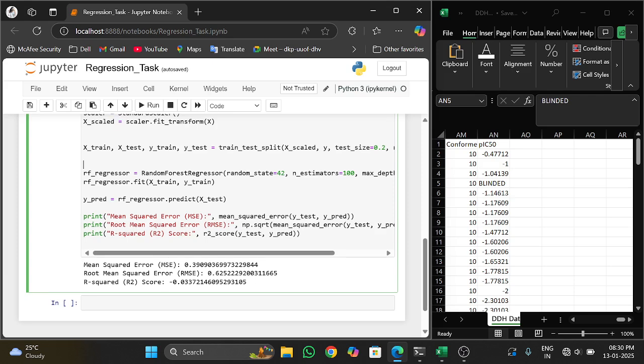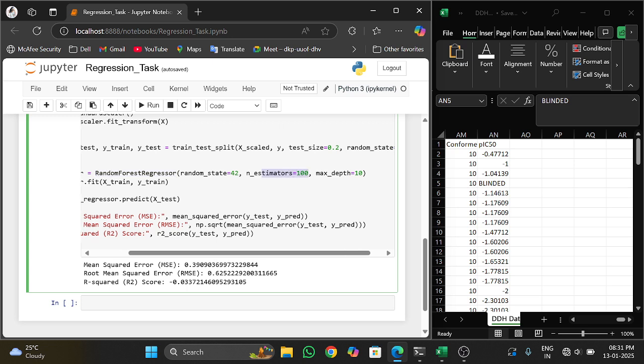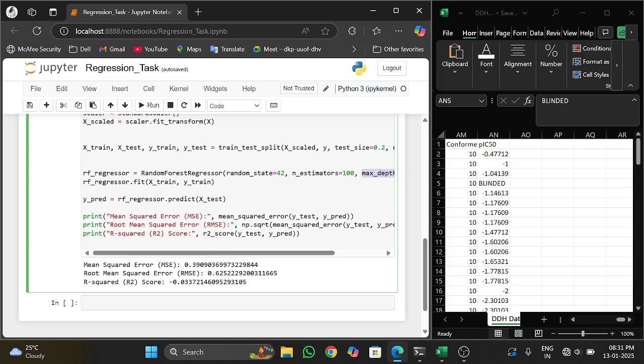And after all these processes are done, we are going to import the model over here. This is the model we are actually using, as we discussed earlier during the import statements. Our model is random forest regressor and I'm assigning it to a variable called rf_regressor. We are going to pass the parameters: random state equal to 42, n_estimators equal to 100. As we have discussed earlier, it is the number of decision trees used, because a random forest is a collection of decision trees, right? And each tree has a maximum depth of 10. Once the model is passed with the parameters, we have to fit the model. Fitting is done on the train dataset, so we are passing x_train and y_train.